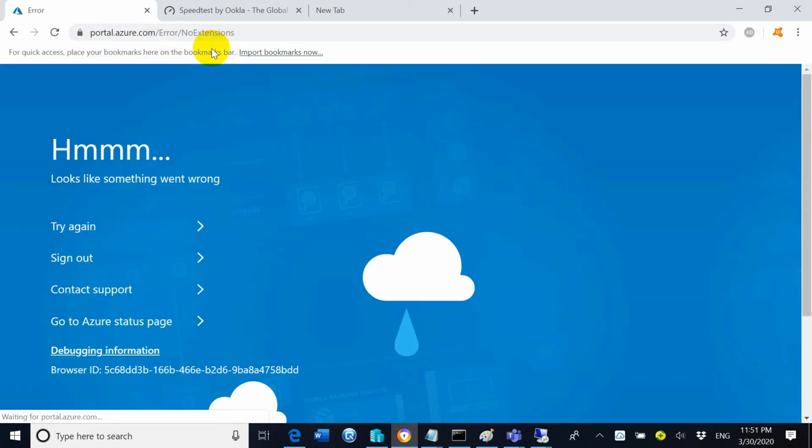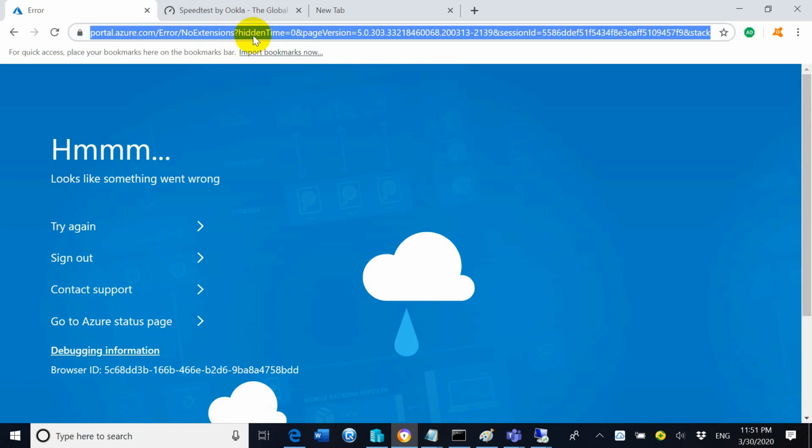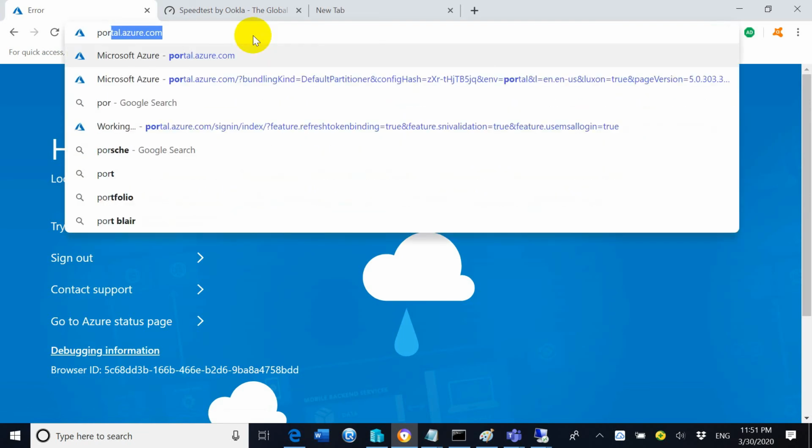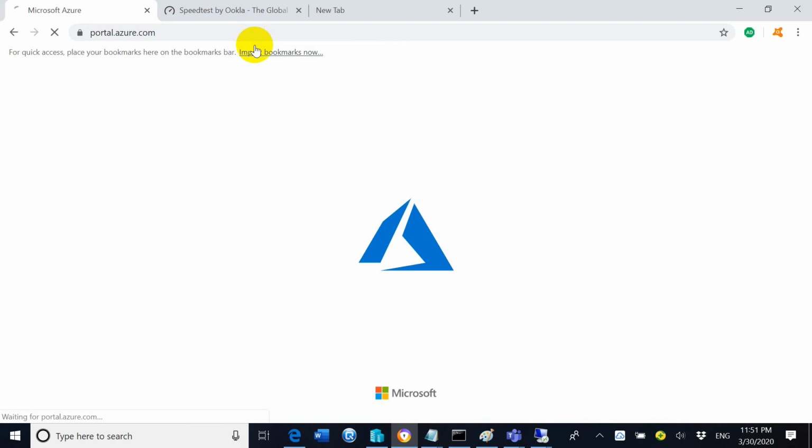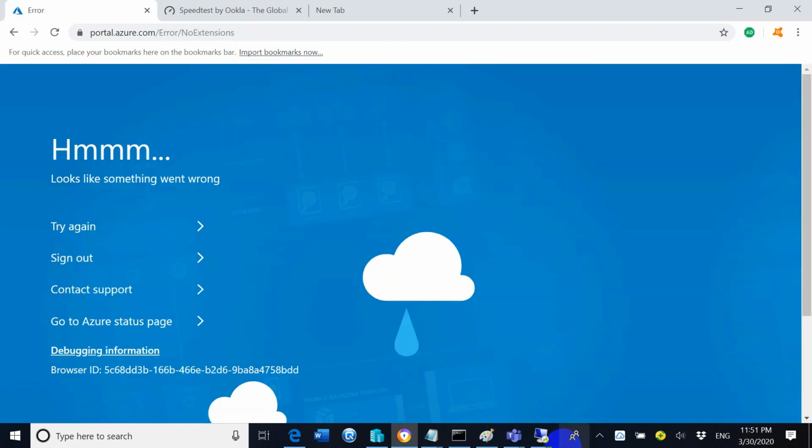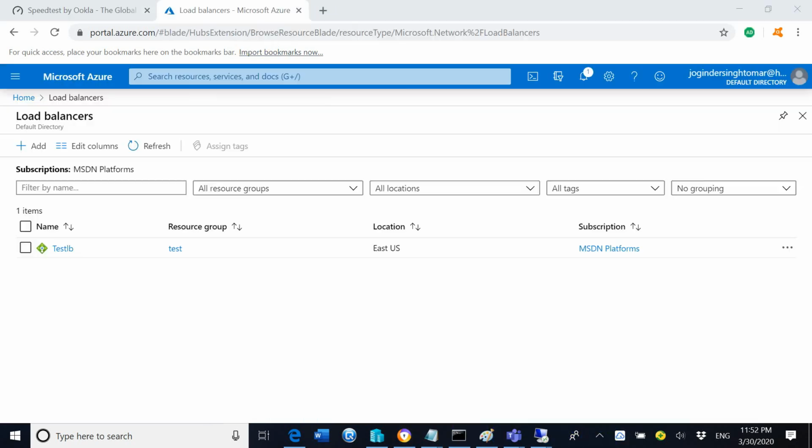So let's refresh it again. Portal.azure.com. Let's see. Now you can see here test LB load balancer has been created, right?